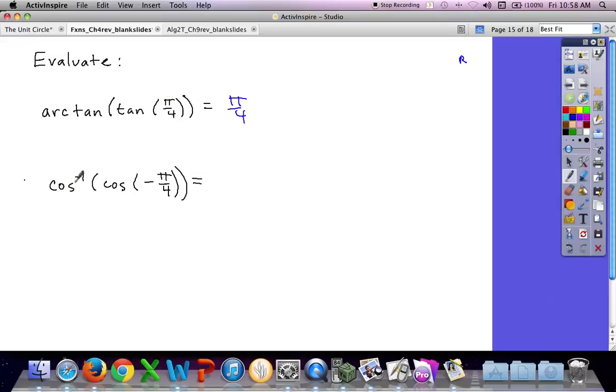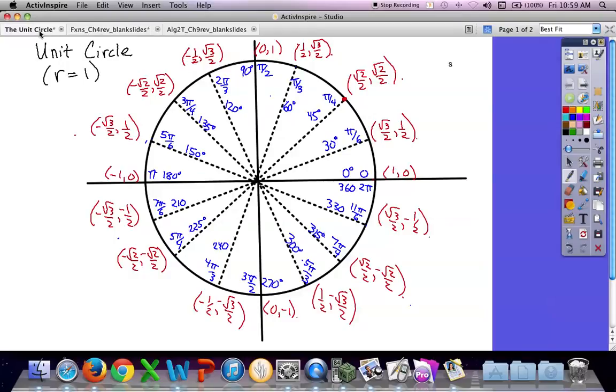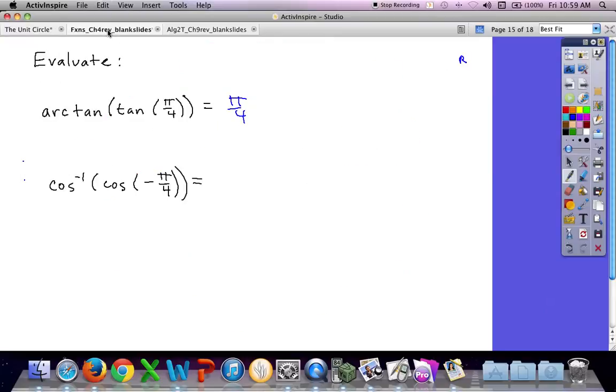Here's cosine inverse of a cosine of negative pi over 4. But now, which part of the circle do we look at for cosine when we're doing inverses? We don't look at negative pi over 2 to pi over 2. That's sine and tangent. Where do we look for cosine? 0 to pi, right? We're looking between here and here. And negative pi over 4, which would be right here, is not there. But remember, that doesn't mean we can't solve this problem. It just means the answer is not going to be negative pi over 4. The answer can only be something that is in that part of the circle that we expect.